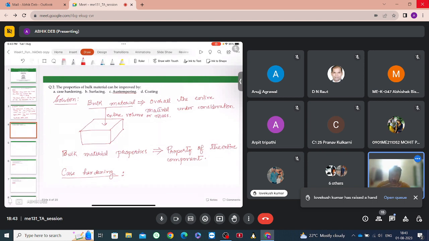will make them harder. I hope that you all know that a low carbon steel is softer and a high carbon steel is harder. So for a basic low carbon steel like mild steel, we want the surface to be harder. What will we do? We will infuse carbon just into the surface, so that the surface becomes harder, and the entire bulk remains softer, only the surface is hardening. So that is called case hardening. I hope the concept of case hardening is clear.